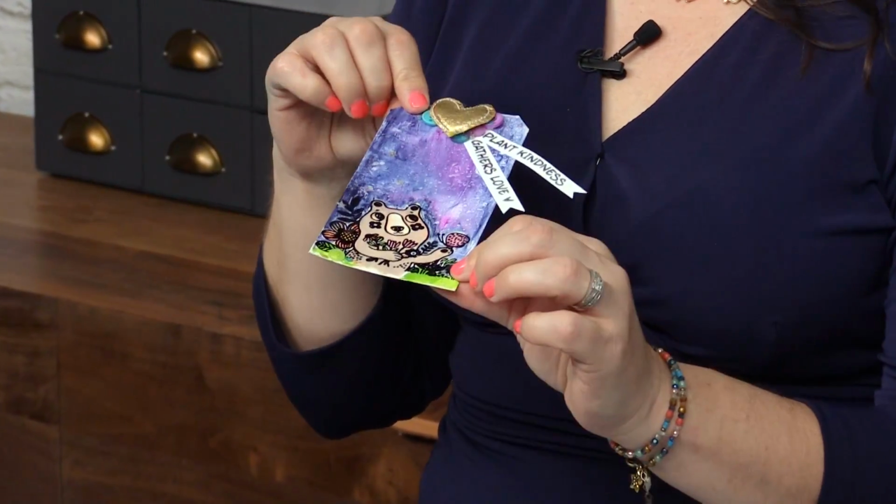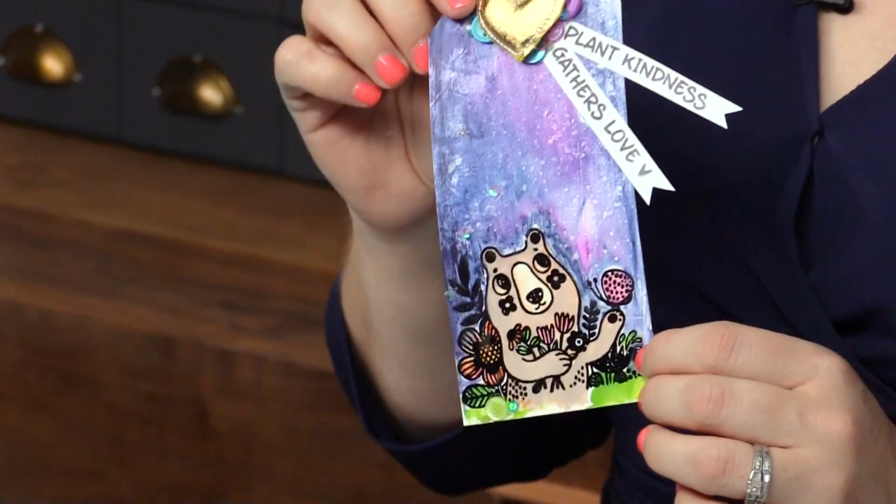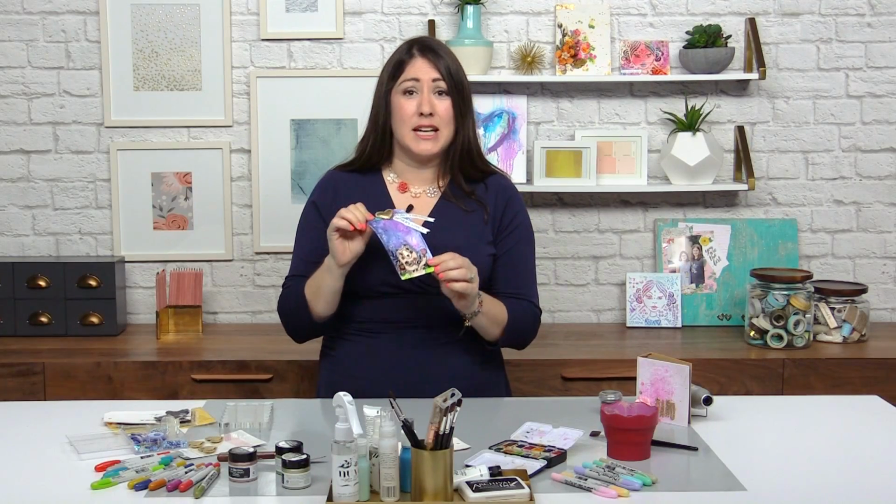When it comes to stamping, mixed media is a perfect match because we don't have rules, we're just mixing and matching both colors and textures and all kinds of fun stuff. So stamping is a natural extension, and in this lesson I'm going to create this cute little tag and show you a couple of my favorite ways that I like to combine stamping, color mediums, and textures.